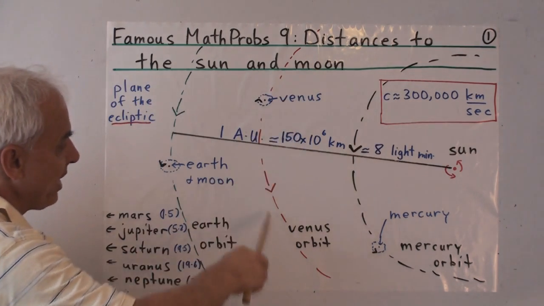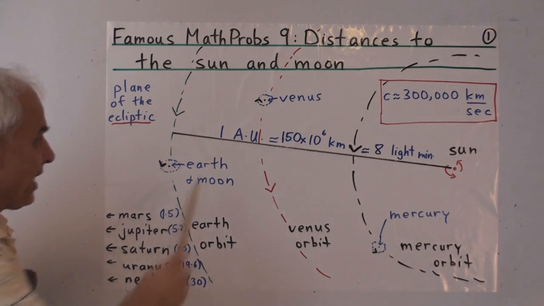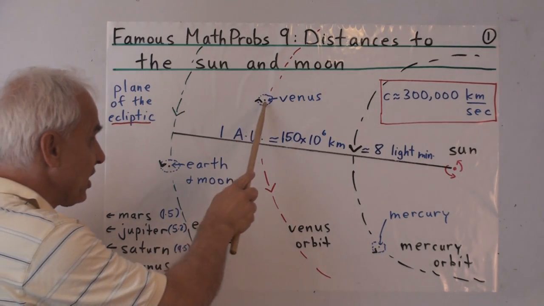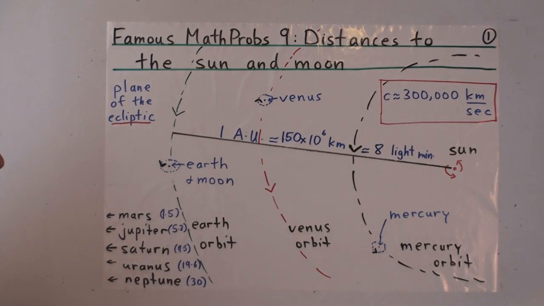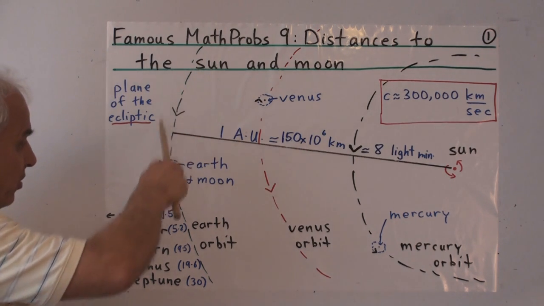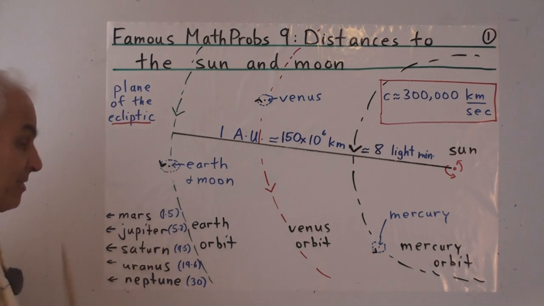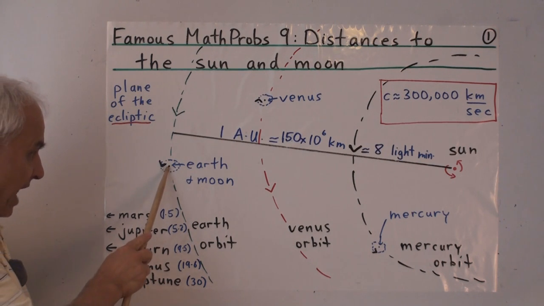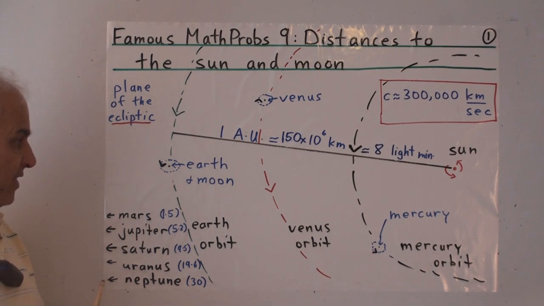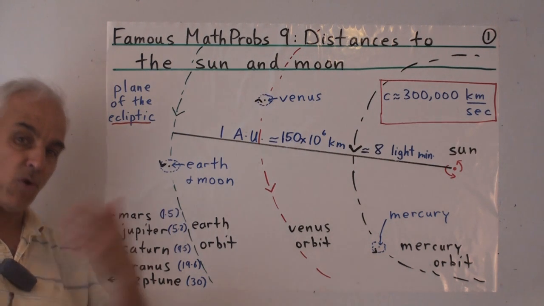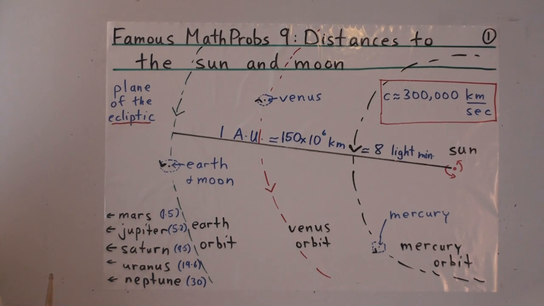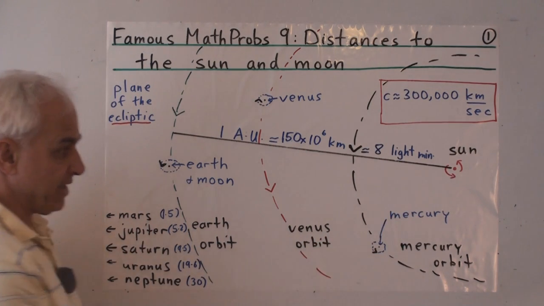And then a little bit further away, the orbit of Venus. And again, Venus would be a little bit bigger than Mercury, about 3 or 4 times the size, but still just a speck of dust in comparison to the Sun. A little bit further out, the Earth. And the Earth has, of course, a moon rotating around it. And I can represent both of those to scale by this little black dot here. So this little black dot represents, roughly, the size of the Earth together with the orbit of its moon around it. Okay, so that's how the Earth and the moon's orbit compares to the size of the Sun.